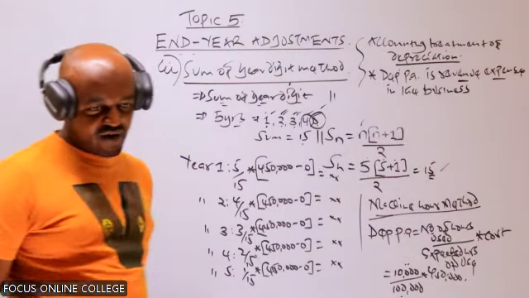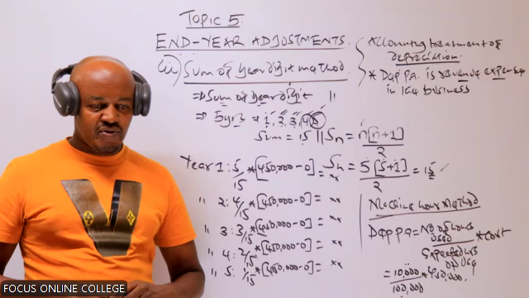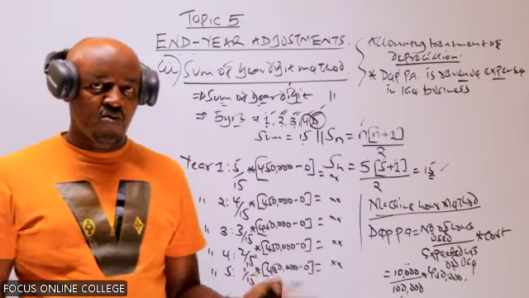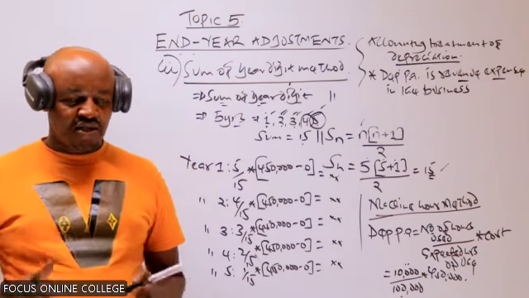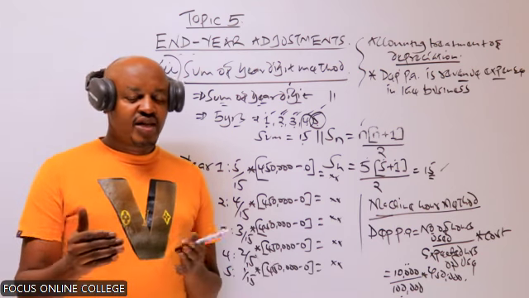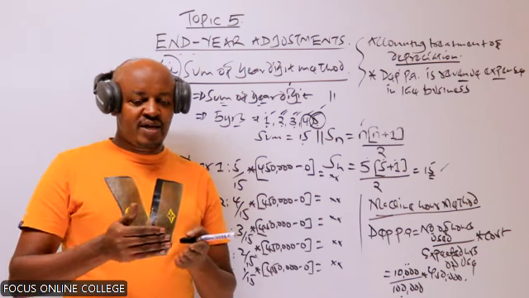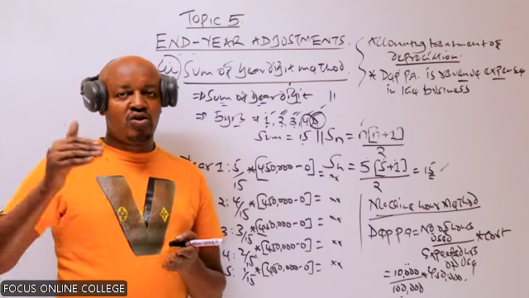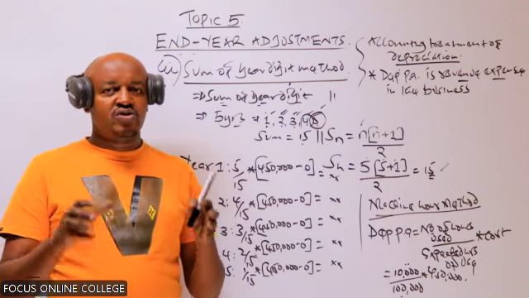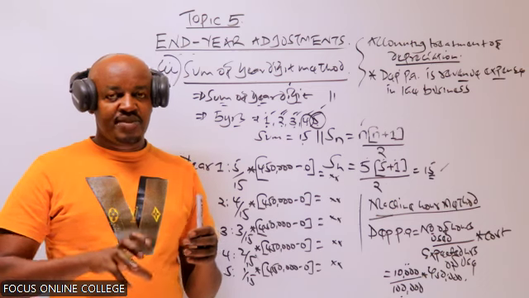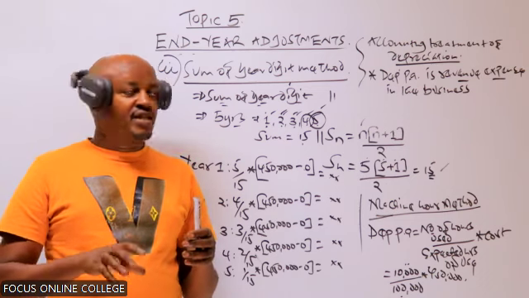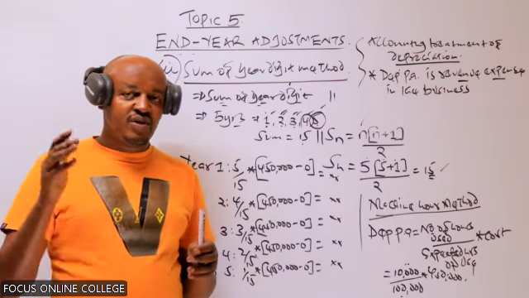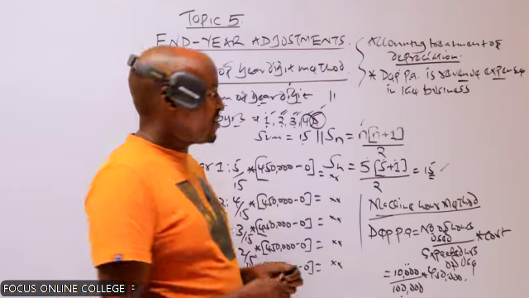When we talk about revenue expenses, these are those particular expenses which are incurred as a result of the normal operation of the business. So in these particular expenses, we always deduct them from the total incomes of the company in computing the profit or loss. If you want to know the profit or loss of a company, you take the incomes generated by that entity, you less revenue expenses.